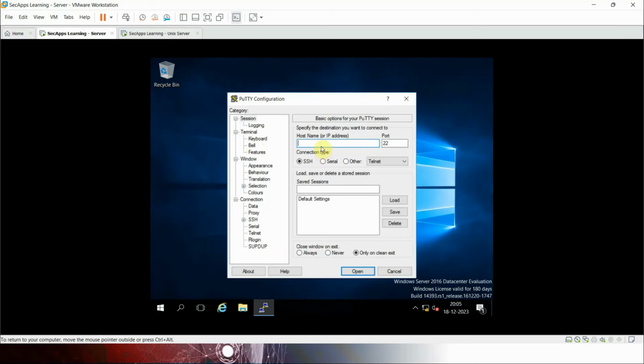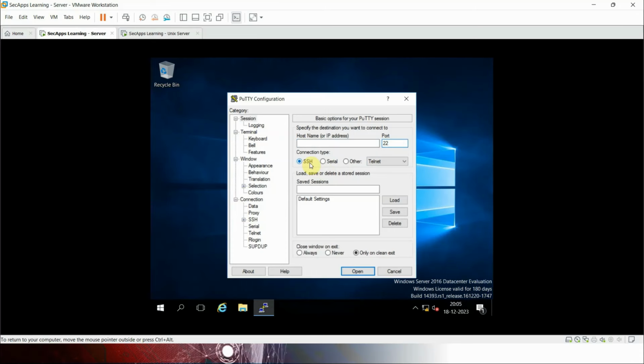Okay, and if you want to connect to a Unix server, you have this Putty and you need to provide the IP address here and it will use a port. So remember, guys, for connecting to the Unix server, the port is 22, and SSH, secure shell, is the protocol used to access your Unix server.